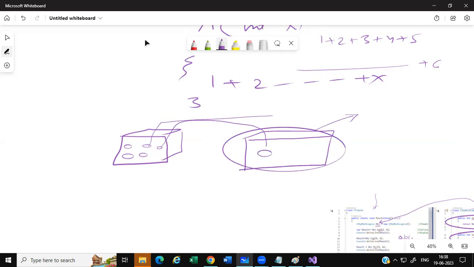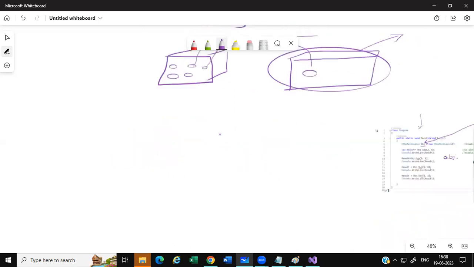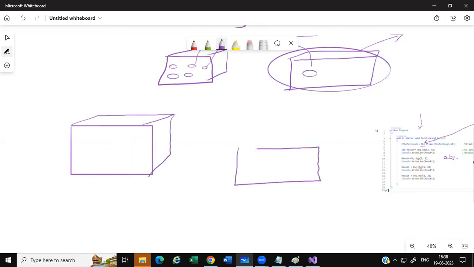Now this animation was not so clear, so I'll borrow it. And this is the sum.